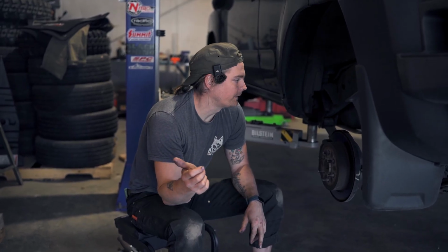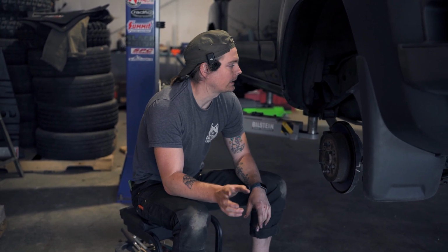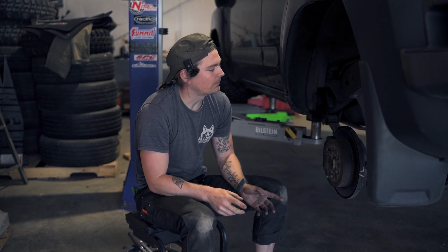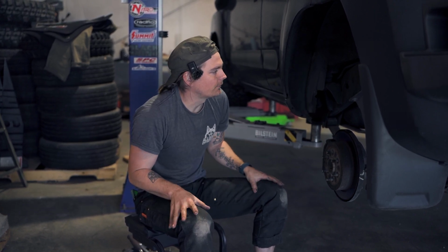So we've gotten our wheels off, and I'm planning what we're going to do for the rear here. My plan is to try and keep the brake system intact. So I can disconnect all of the brake and ABS lines and just push them up or zip tie them up out of the way, and that should give me full access to disconnect the leaf springs and then drop the axle and bring the new one in. That way we're not messing with hydraulic fluid or bleeding brakes. We'll see if that holds true or not. I'm hoping that it'll be that easy. And for the parking brake as well, there's just a couple bolts to disconnect and push up out of the way. So we'll get cracking on that and see if it works out for us.